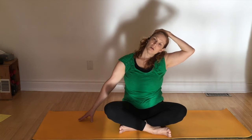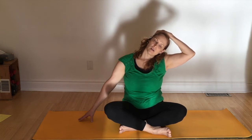Breathe gently and deeply in through the nose. Exhale, gently, deeply. Inhale. Exhale. Breathe gently, deeply in. Breathe gently and deeply out. Inhale. Exhale. On your next inhalation, just slowly floating the head back.